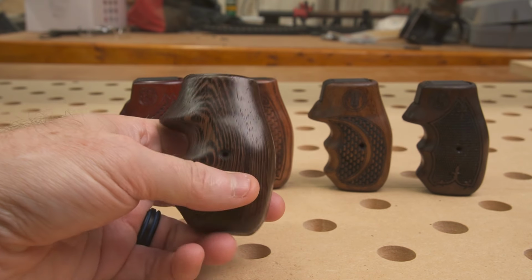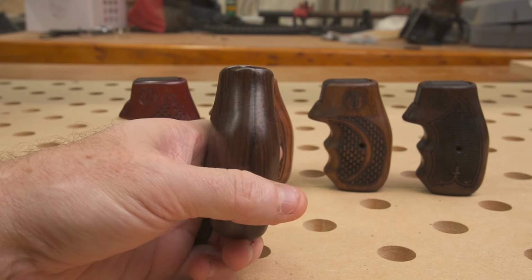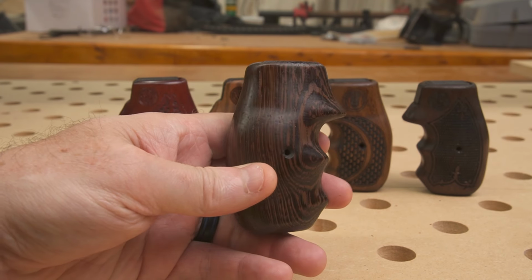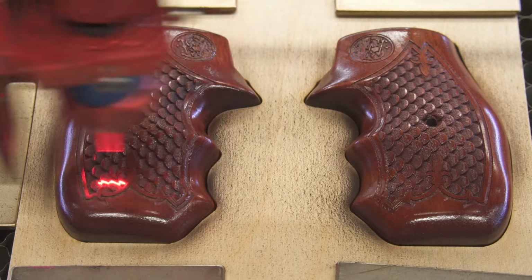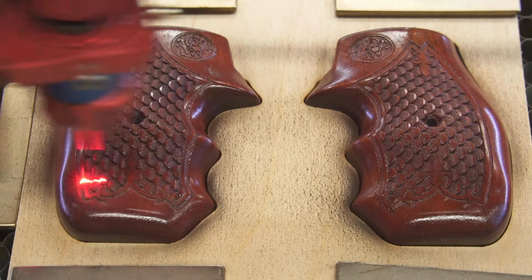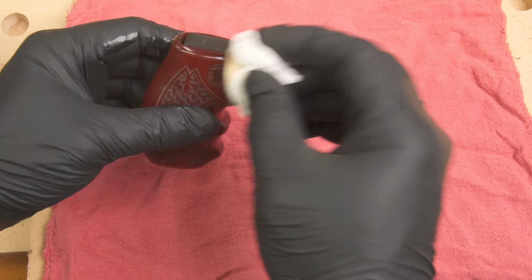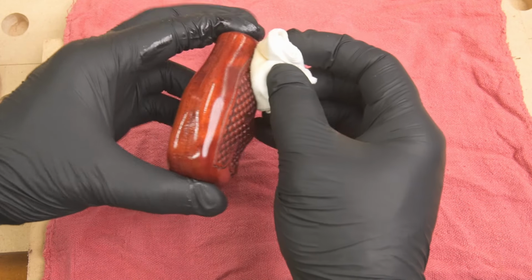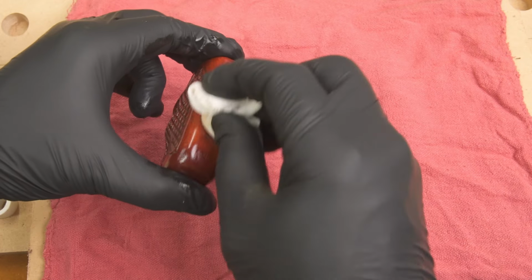And lastly, I wanted to make one without any kind of pattern on the side, and I used a piece of wingay, and it too turned out to be really, really nice. And as mentioned, I wasn't happy with how light the border was on the bloodwood, so I ran it through the laser just one more time with a light pass just to darken it up a subtle bit. And then I put one more layer of True Oil on it, and it turned out to be really, really nice.